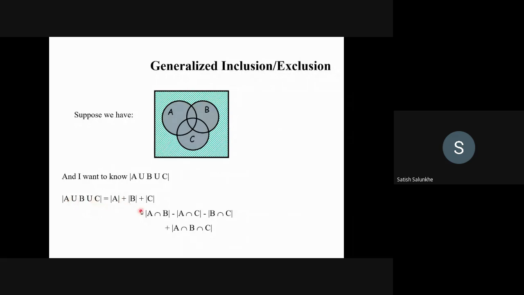Up till now you have considered only one set. Now we are starting with minus, and we have order 2. That means you are taking two sets into consideration and doing the intersection operation. Basically, you are doing union here, and intersection there. So for all possible intersections of degree 2, you have a minus. Then again alternate, plus, minus, plus, increasing the order. Instead of 2, now you have 3 sets, and you perform intersection and add.